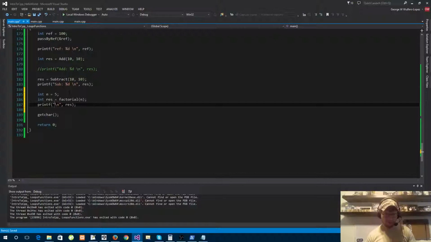We'll say, 5, or not 5, factorial is, so we do n, whatever the factorial we're wanting to solve, and then we do the result.